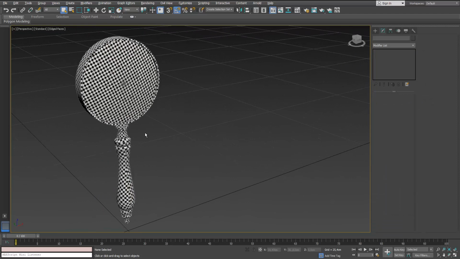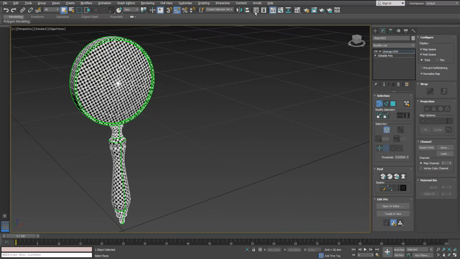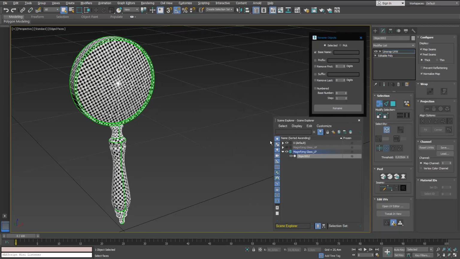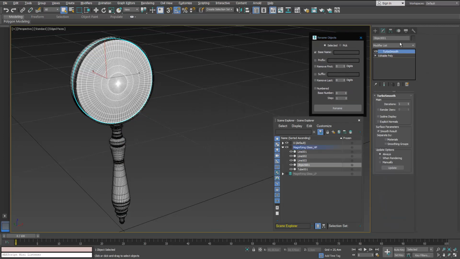Okay, when we are done right now, we will actually try to bring the high poly version and the low poly version together, because we're gonna work on the next step, which is gonna be actually trying to rename all the pieces in preparation for baking.